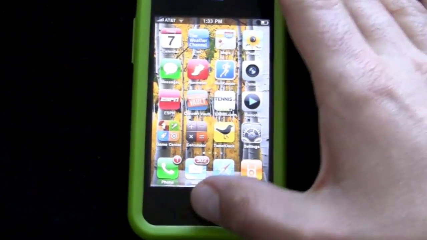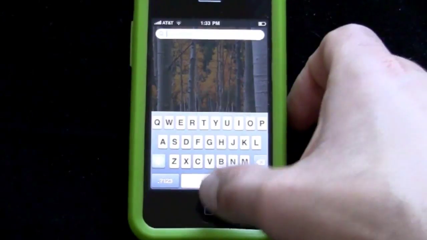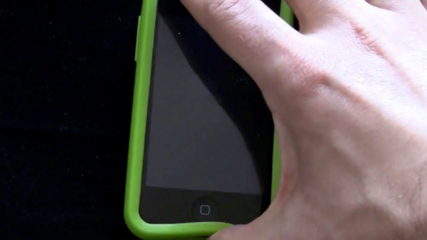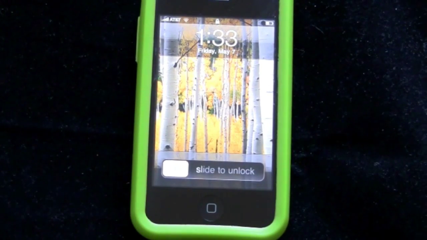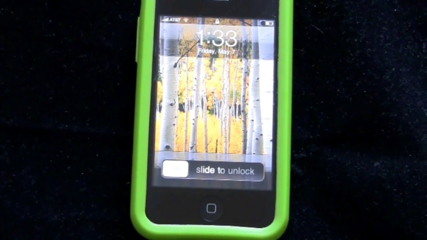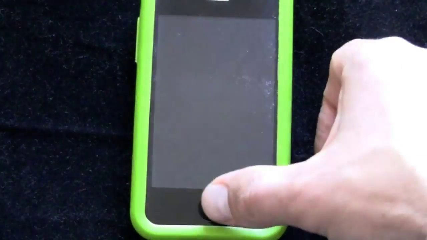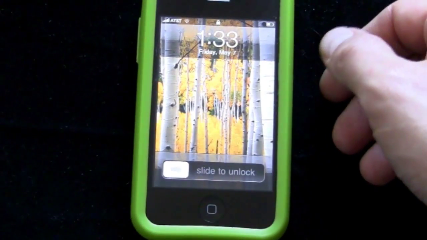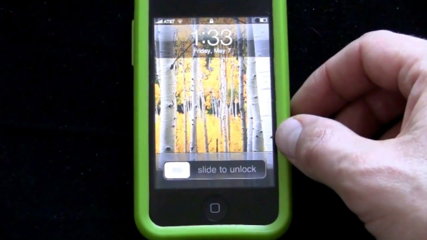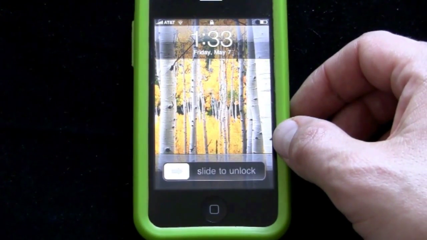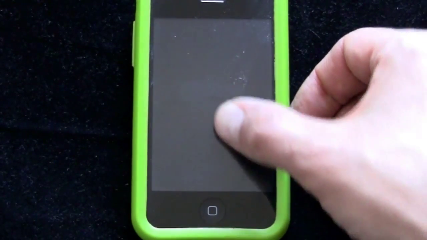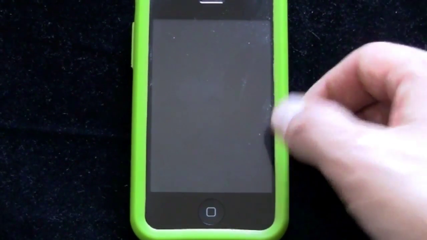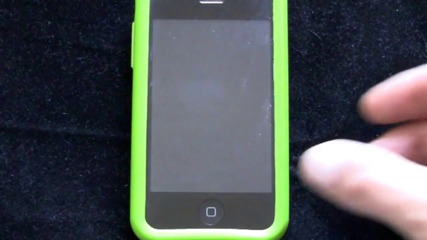All right, so here's my iPhone. It's an iPhone 3GS, like I said, and let's lock it back up to show you from the beginning. I've been running iPhone OS 4.0 Beta 3 for a few days now. Actually fairly stable, been able to use it. Having some issues with a few random things here and there, but those are things I've had issues with in the past anyway, some stuff on Safari and some screen responsiveness stuff. So I'm not going to chalk that up to the beta, but whatever. It's a beta, so we might have some glitches.